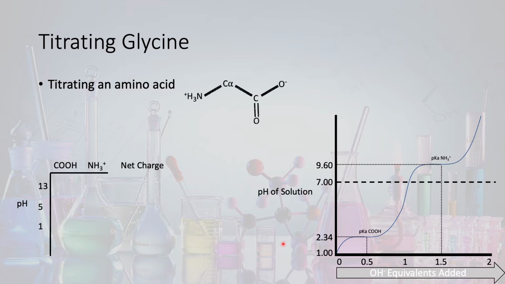So one way to do this is to go step by step through our amino acid and our titration curve. So up here again we still have glycine. This is currently drawn as if it was placed in a pH of 7. So notice our carboxylic acid is dissociated. He's donated his hydrogen to solution, and our quaternary amine is still protonated, right? And so when we take a closer look, maybe this will make a little more sense as to why at a pH of 7 this guy is deprotonated and this guy is protonated.